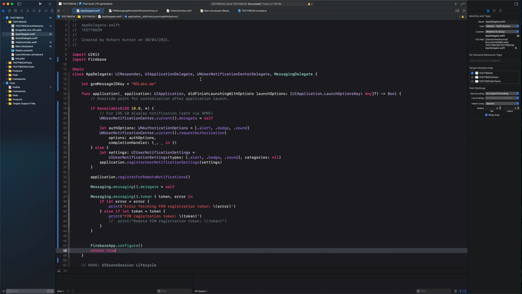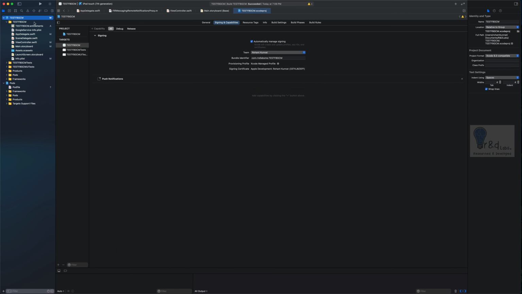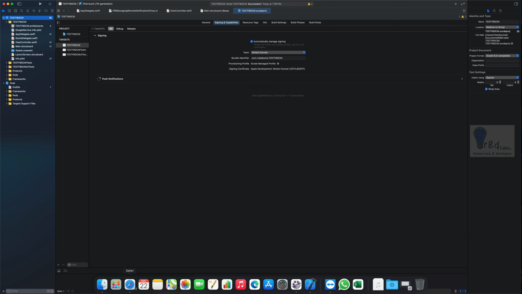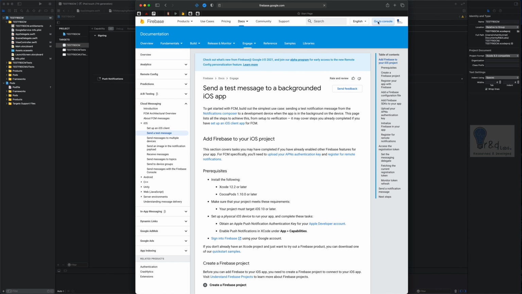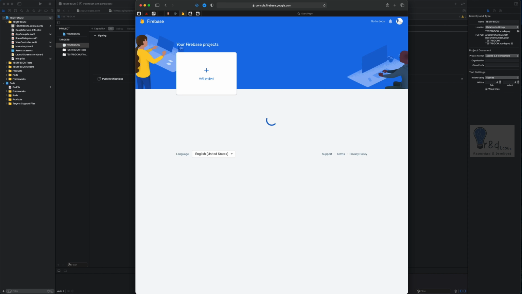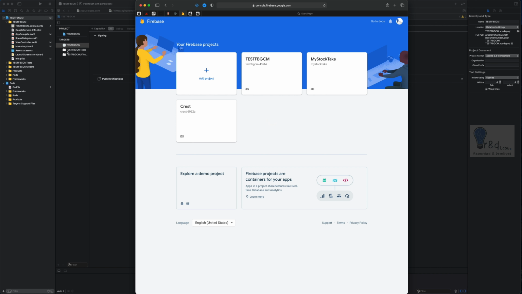Before we start with this tutorial, let us quickly recap on what we have done in the past tutorial. Upfront, we had created a project in Swift and we had gone into our project settings and enabled the capabilities for push notifications. Then we had gone into our Firebase console and we had created a project in Firebase and imported the GoogleService-Info.plist file from there. Then we went into our Apple developer portal and we had downloaded the p8 file and we had linked our p8 file to the project within the Firebase console.